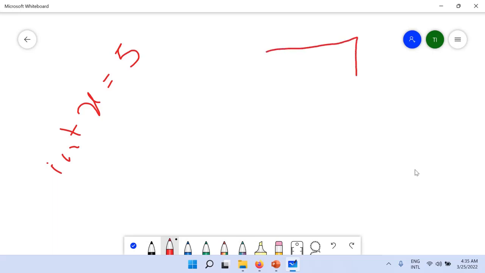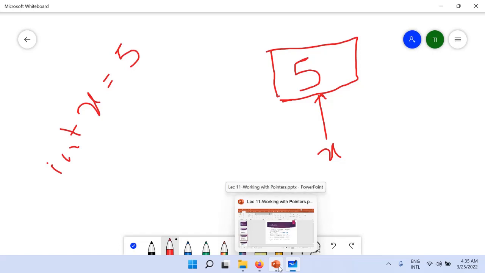Just think for a while. This is the variable. This is the memory location. The name of the memory location is x, and we keep this data 5 in this location.